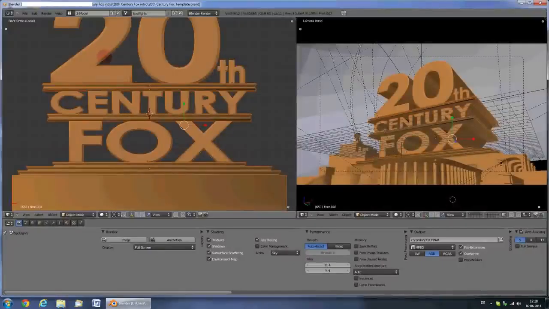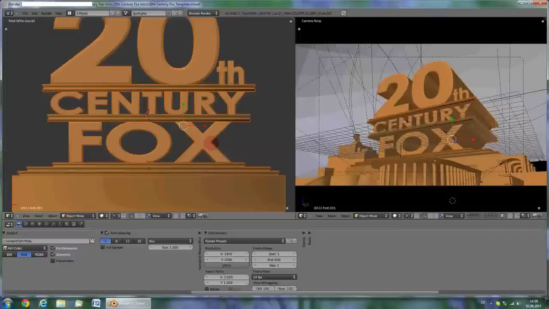I'll be working with this template so I can show you the basics on how to work with Blender, and you can create exactly the intro that you want. Let's get to the editing. I'll show you the basics, but you'll probably have to adapt these instructions to your needs. It is important that you do not left-click on the graphics, as this will move the centered cursor. If you do, start over.